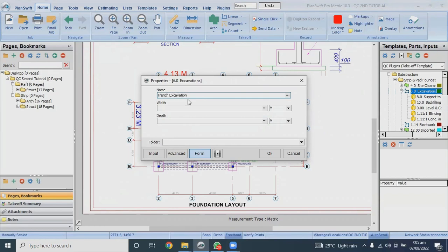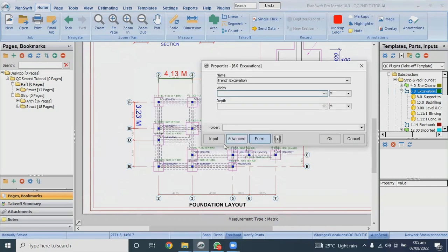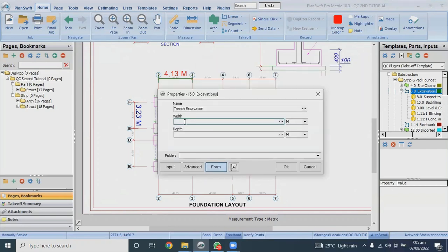The width of our trench, you all know the size of our ground beam is 230 by 230, so if we allow working space, the width of our trench excavation is 0.68, and as we calculated earlier, the depth of our trench excavation is 0.65.